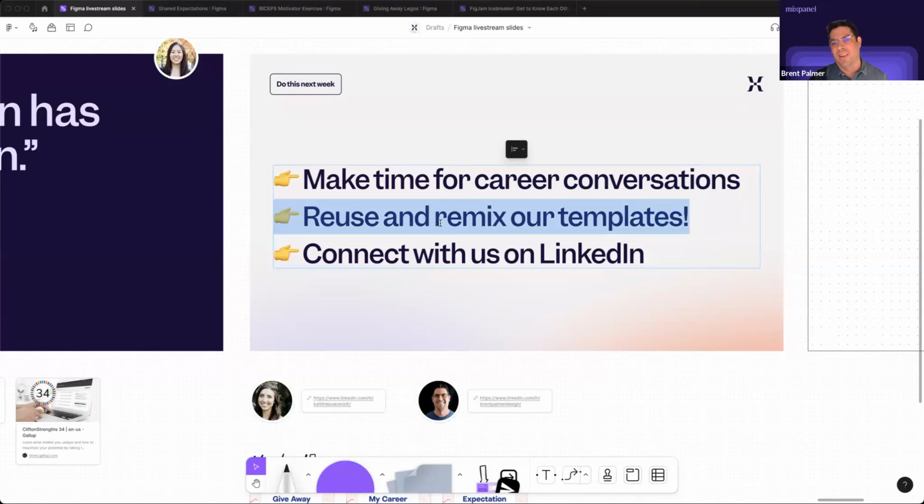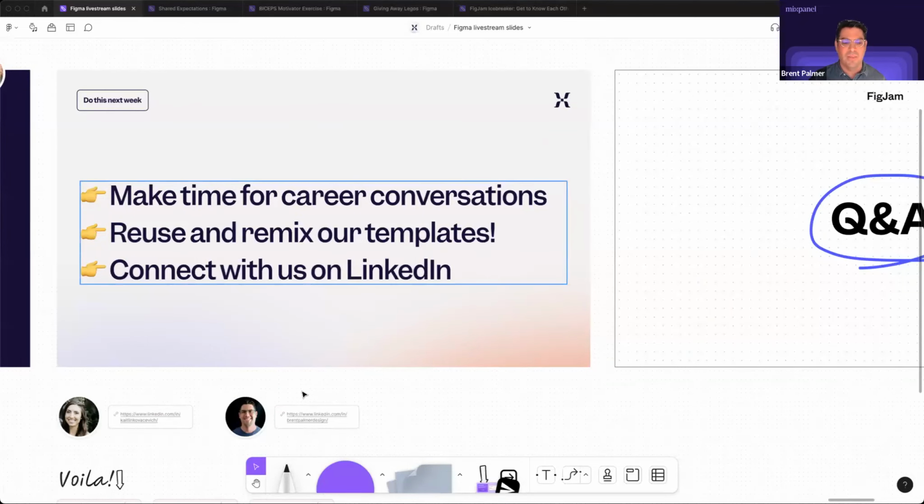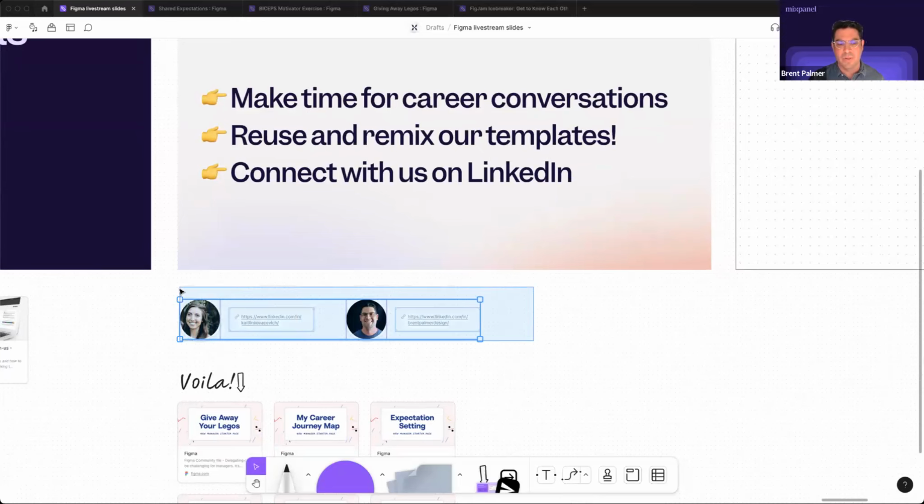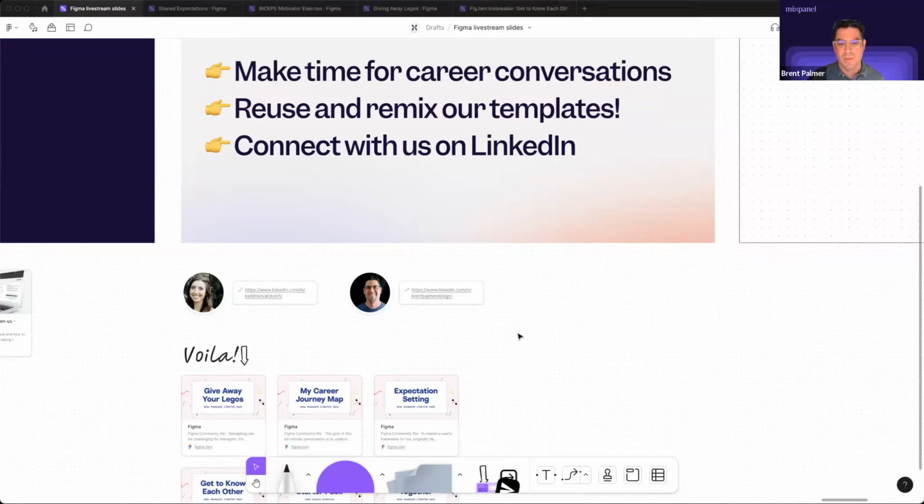Reuse, remix. Break these templates, fork them, tweak them. We love to understand what's working, what's not. This has been reworked and iterated on many, many times, so we don't particularly think they're done. We'd love to hear stories about how you're using them or how you've modified or tweaked them. So please share stories with us. We'd love to connect with you and hear how you've used them. We're not on Facebook or Twitter, but you can connect with us on LinkedIn for sure. And we'll get back to you.